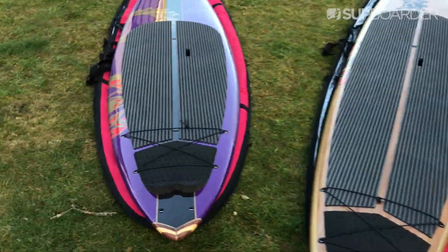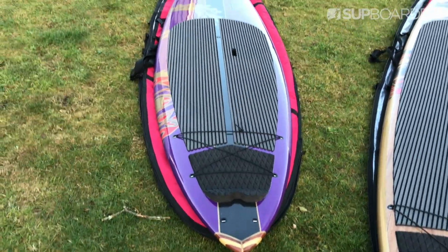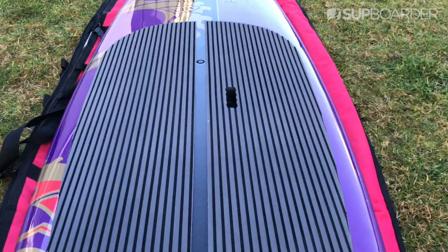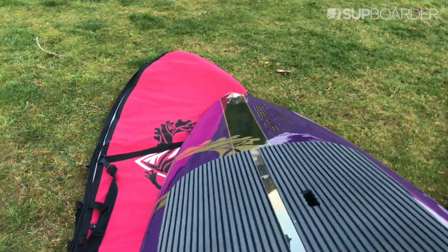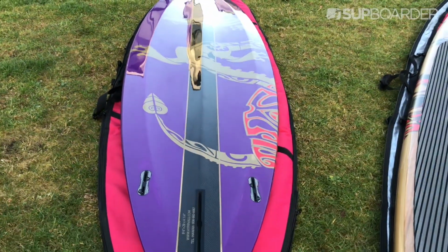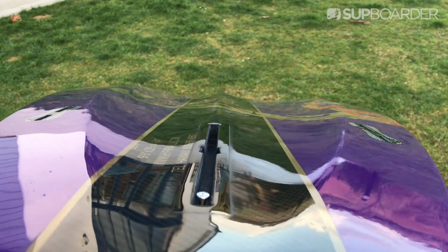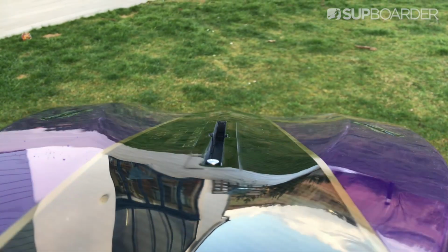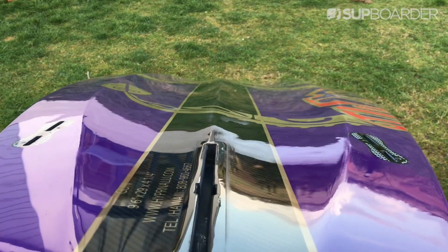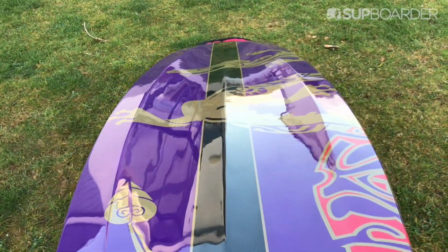But yeah, let's get back to this 9/6 gun for a second. Really beautiful board. Now I'm going to flip it over because I'm pretty sure it has some cool, funky designs underneath. And yes, it does. Wow. So I'm going to lift it up for you. It's got a really deep double concave that runs all the way down through the middle of the board, but it sits inside like a spoon concave as well.